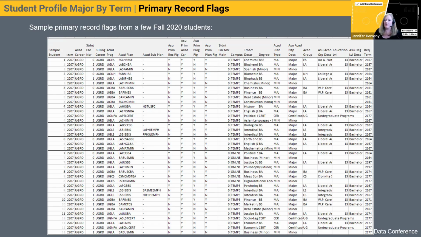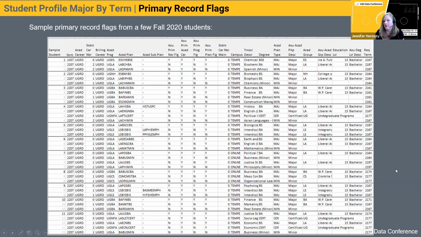After we identify the primary plan code, the primary program code, and the primary career code, when all of those are primary, then we set the whole record to be the primary record for the student. So you see the first student, the first row for that student is the primary record, and the career, the program, and the plan all have a Y as well.